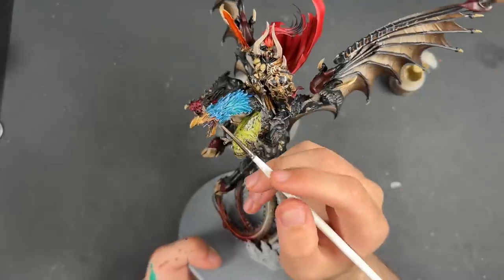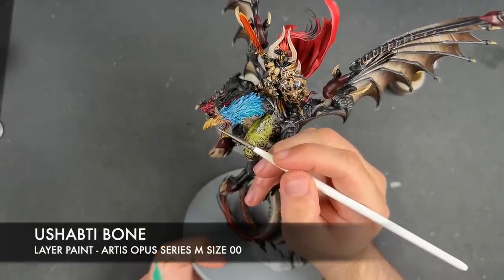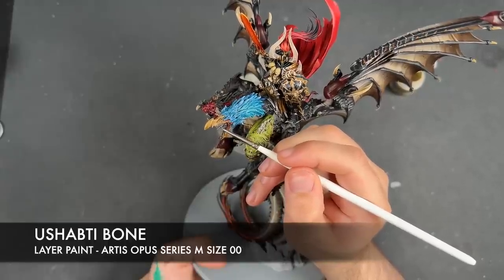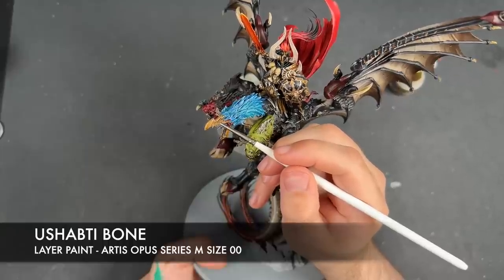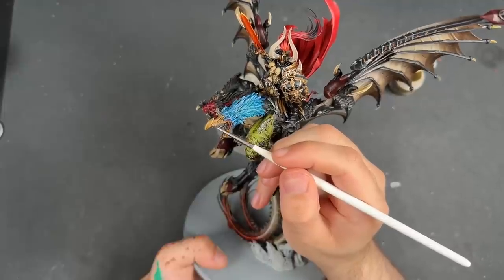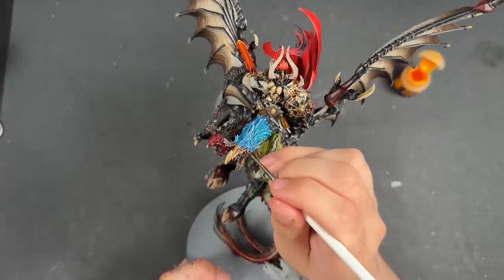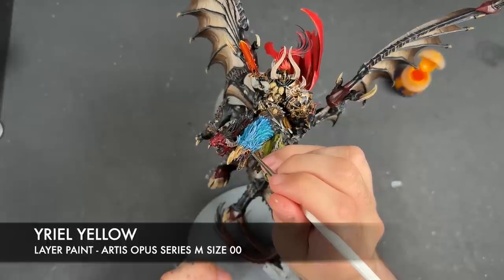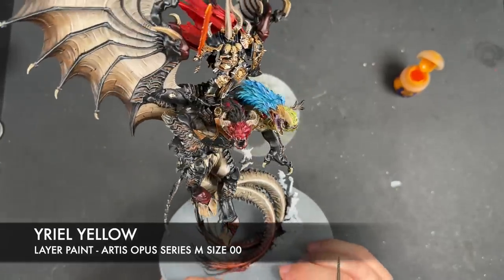So with that Slaanesh Grey applied, we're then going to take some Ushabti Bone. I'm going to use this to highlight the bone section of the beak. And so with that Ushabti Bone applied, just to finish off the Zeench head, we're going to take a little dot of Yriel Yellow. I'm going to apply this right in the middle of each of the eyes.